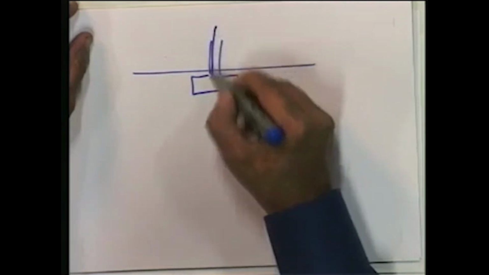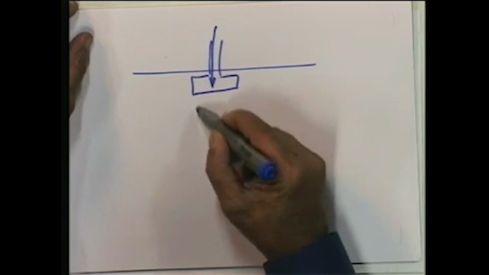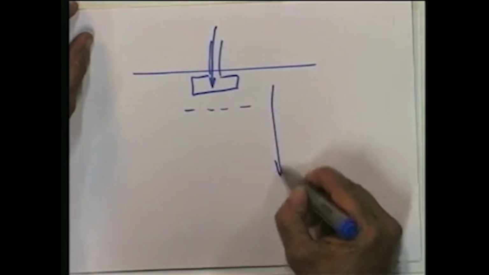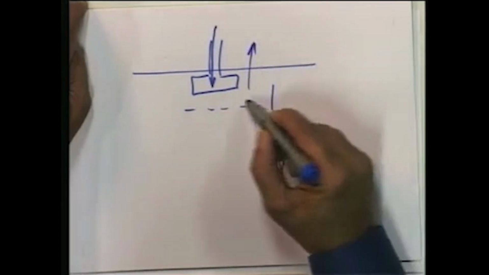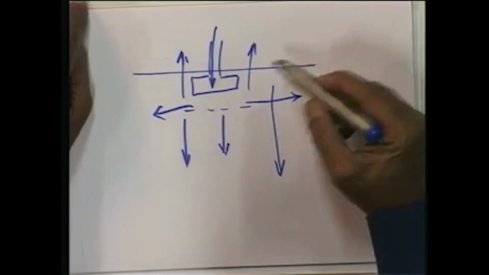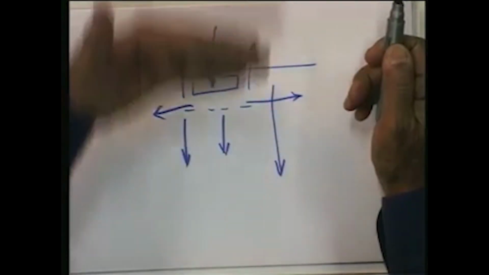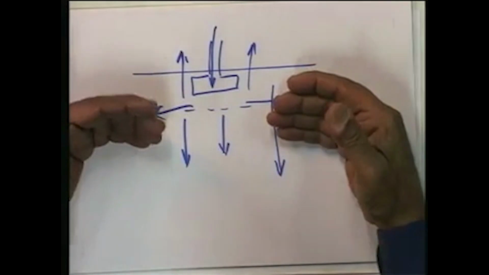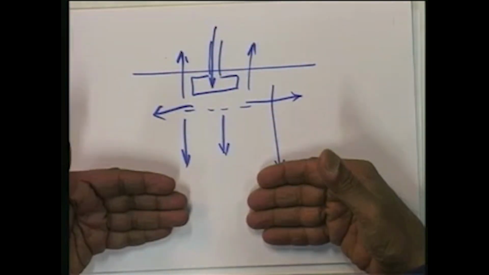it is seen that for many applications it is sufficient to simplify this problem and consider a one dimensional problem. That is, if this is the soil surface and if this is the load transmitted, then we say that the settlement is only in the downward direction, in the direction of the load, even though water may be moving out this way and this way. Irrespective of movement of water, as long as it is in one plane, in the plane of the paper, and as long as settlement is in the direction of this load, we say that it is one dimensional consolidation.